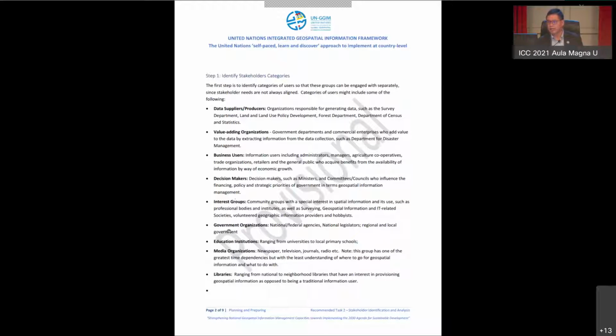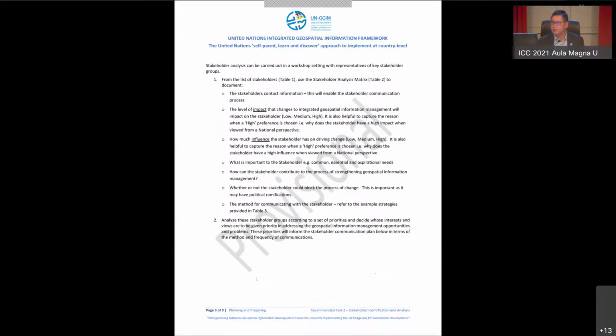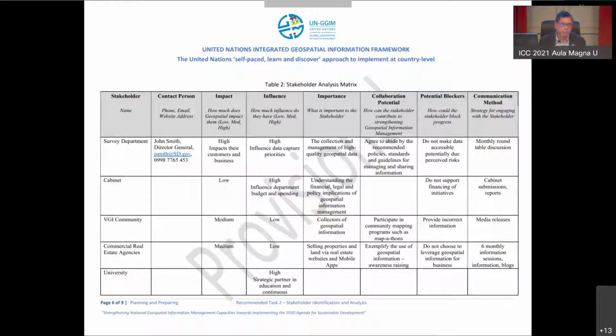Then we talk about identifying categories of stakeholders. There's a bullet here that's empty because in your country, you may have a few more categories you want to add, or a few you want to subtract from this list. This is not the list. It's just to help you think about what you should be considering when you're looking at stakeholder categories. Then we suggest that you list them down and do an analysis, and then you come up with a matrix. Now, if you know of a better way, please proceed. Like I say, these are just practical starting points.